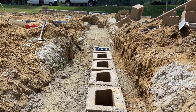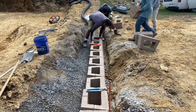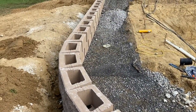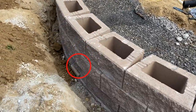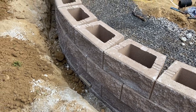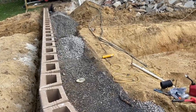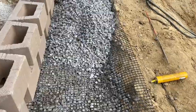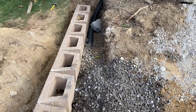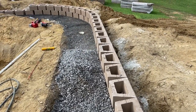A little later in the day, we're coming up on our fourth course of block. You can see the pipe behind him — that pipe runs all the way under these walls as a drain, so water can go through the rock down into that perforated pipe. That perforated pipe comes to a drain right there at the bottom of the first course above ground, so all the water can drain from both directions to this low spot. You've got two layers of block filled with rocks, then you put down the geo fabric or geotech mesh, put down more rock, fill all those cells in the block with rock, and do another layer. Every two layers you have that geotech fabric to hold everything together — that's what makes this rock wall so strong.